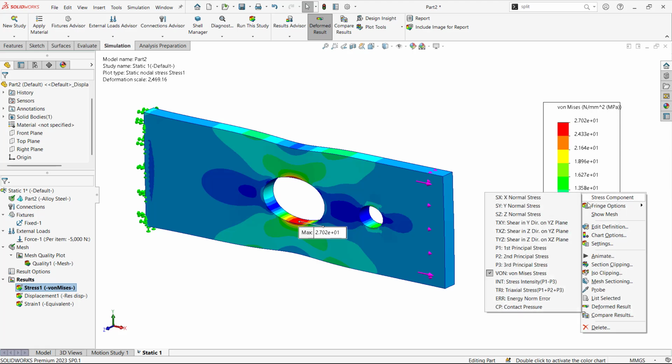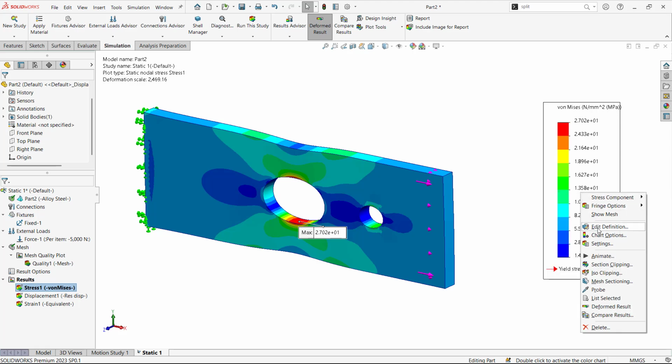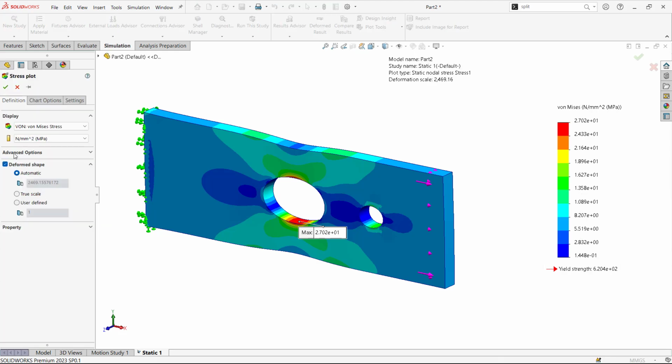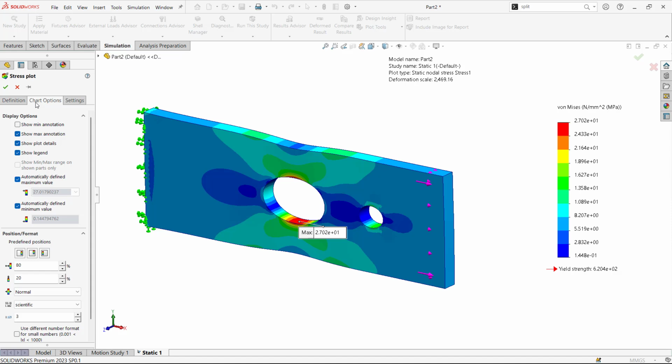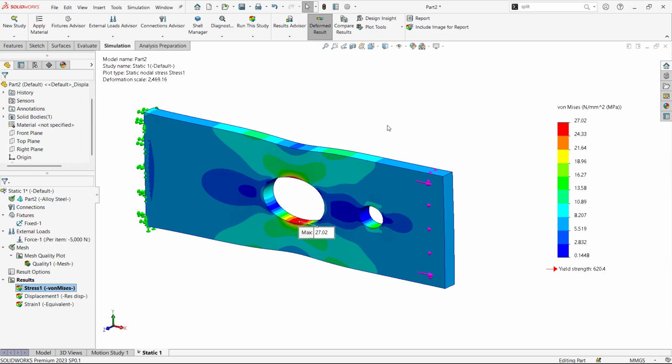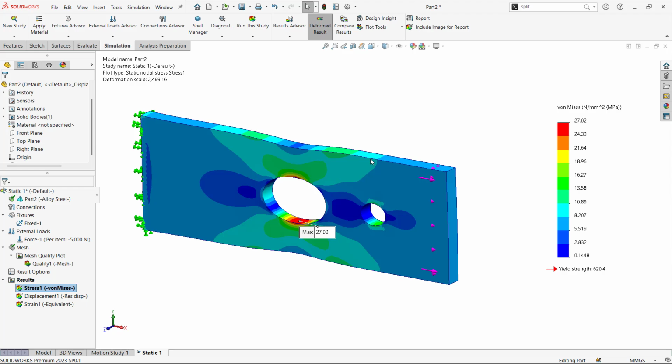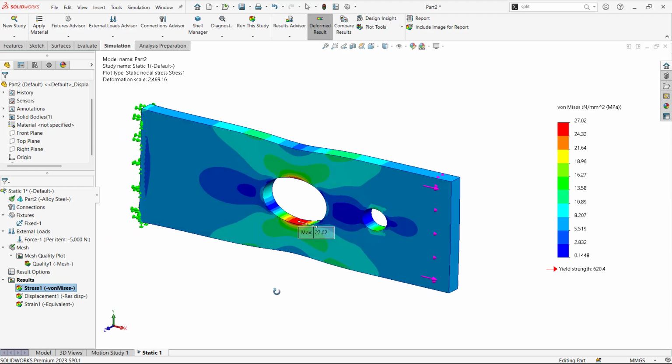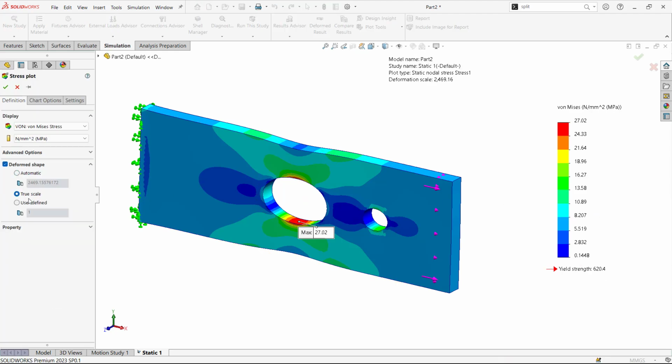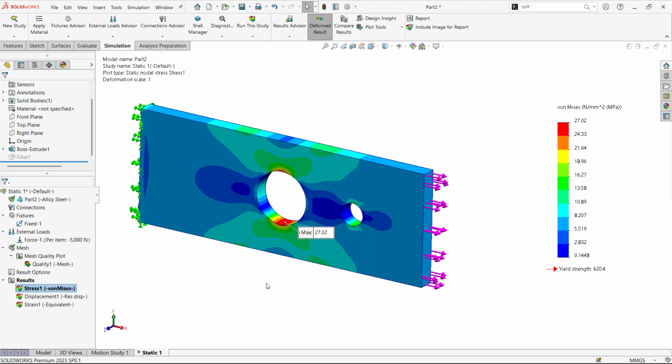Now let me do one thing. I'll just customize this. Give me a minute. Yeah, instead of scientific, let me keep it general, and I would like to consider 4 digits and green check. Now you can easily identify how much is the stress on the model. By seeing this model, again the animation is quite weird. If you want you can change it, go to edit settings again. You can just set it to true scale so that it won't deviate much.